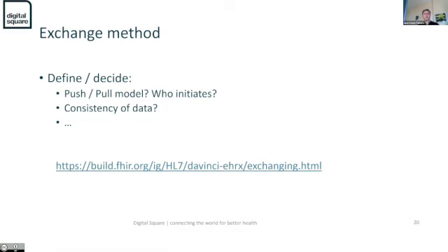So you might want to say, do I want to ensure that my data is consistent across resources? For example, if the prescription mentions the yellow fever resource, do I want to put those 2 together in a way that they can only be exchanged together? Or do I want to leave that to the server? Those are discussions that you'll have.